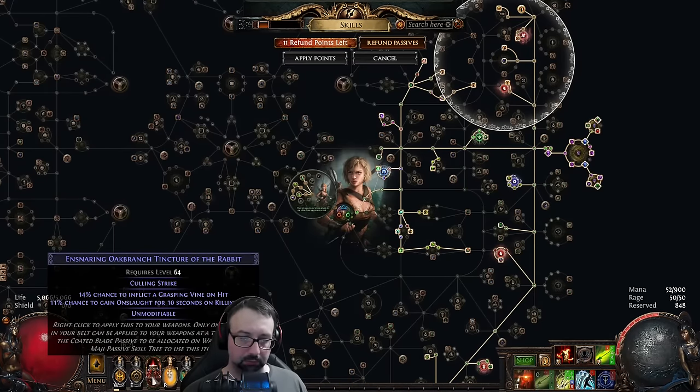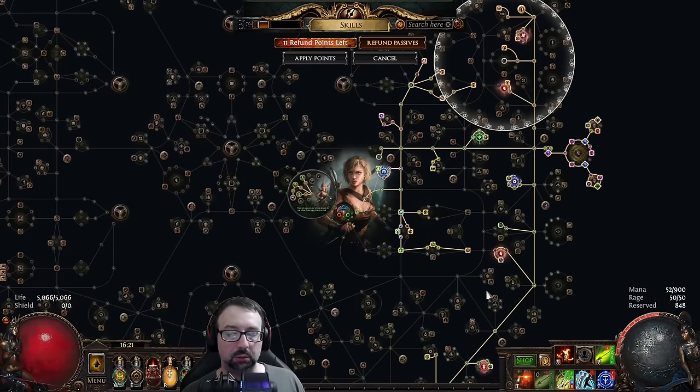The tincture. My favorite tincture for this build is definitely this one. I like Grasping Vine on hit. This build suffers from not being able to slow enemies very much outside of Aspect of the Spider. This really helps me slow enemies down a lot. It's very important since they're juiced out of their minds with the yellow wisp juice. Also getting onslaught this way.